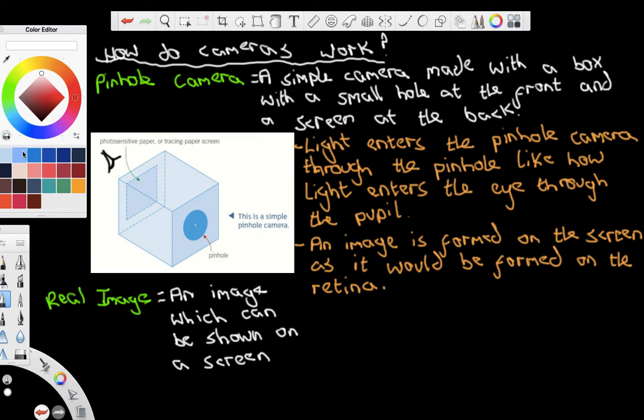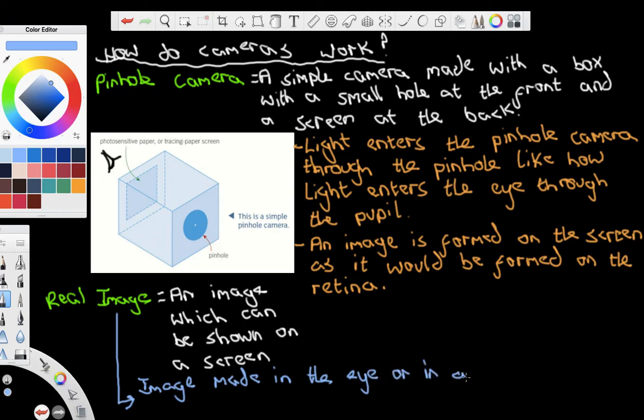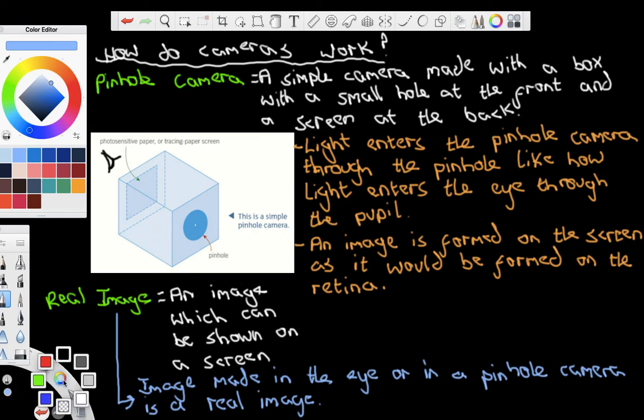So we can add to this, we can say underneath that the image made in the eye or in a pinhole camera is a real image. Okay?